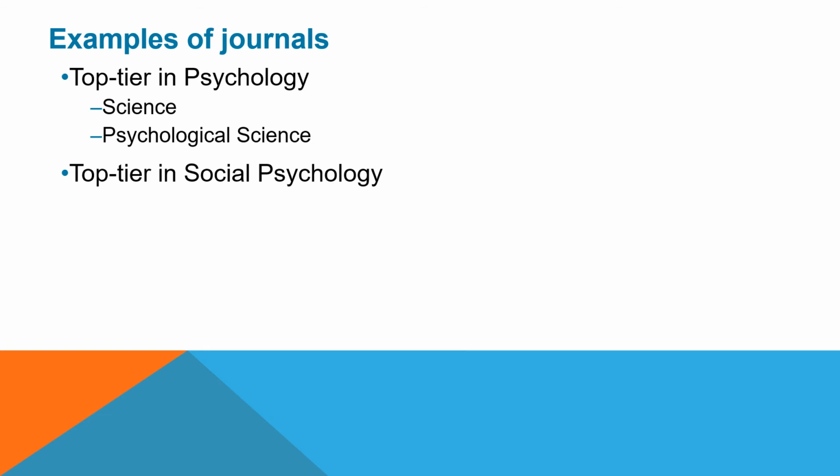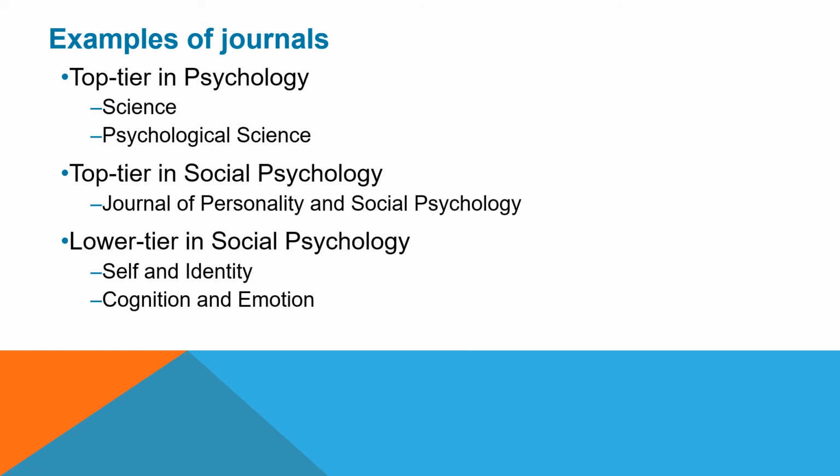Social psychology is my field. I'm an experimental social psychologist, and the top journal in my field is the Journal of Personality and Social Psychology. I haven't quite cracked that egg yet. We'll see. There are also other social psychology journals that are slightly less competitive. Once again, when we say competitive, that means more people read it. It has a higher readership.